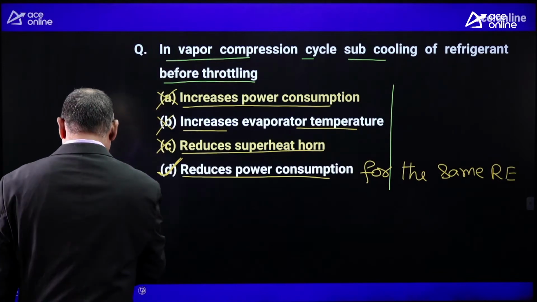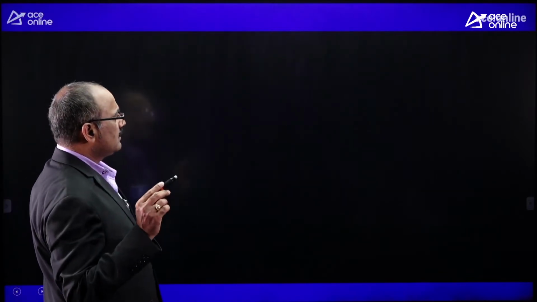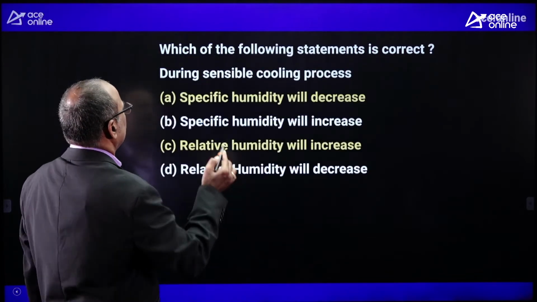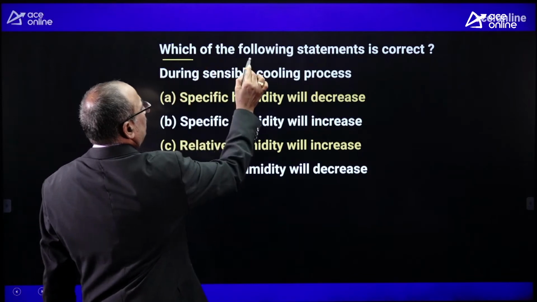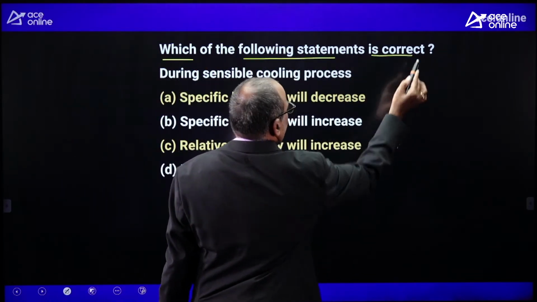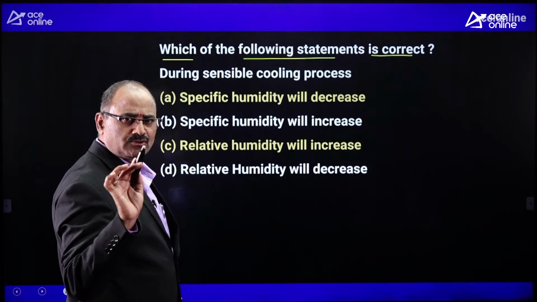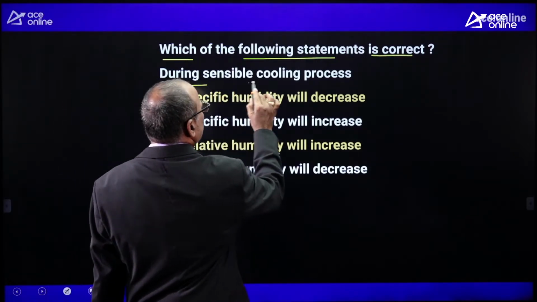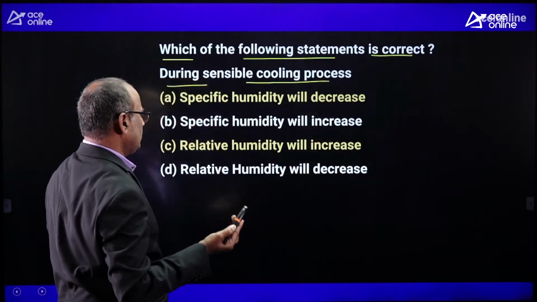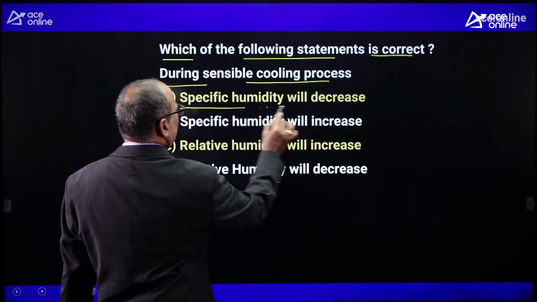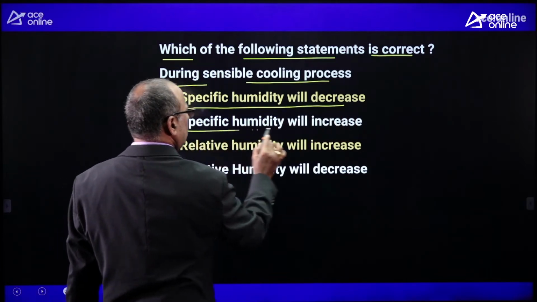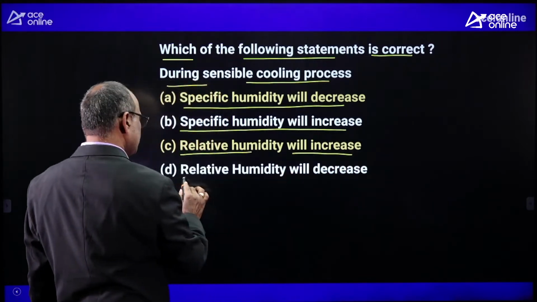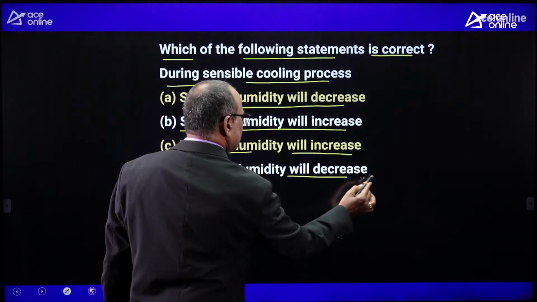Now let us take another important question. Try to read it clearly. Which of the following statements is correct? You are asked to decide the correct statement. During sensible cooling process, different options are given. Specific humidity will decrease, specific humidity will increase, relative humidity will increase. Option D, relative humidity will decrease.